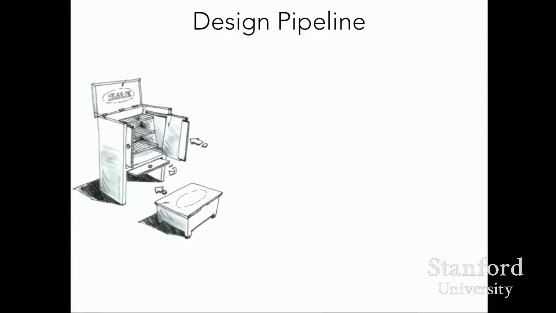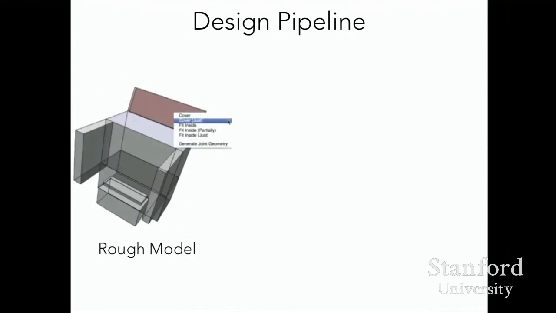Okay, so the specific design pipeline that we adopt is, from a design, we expect that the user is going to create a really rough model of the object. In this case, you don't have to worry so much about exactly how the parts line up, where the joints should go exactly, or the various joint parameters. Just create a rough model that's based on your initial design.